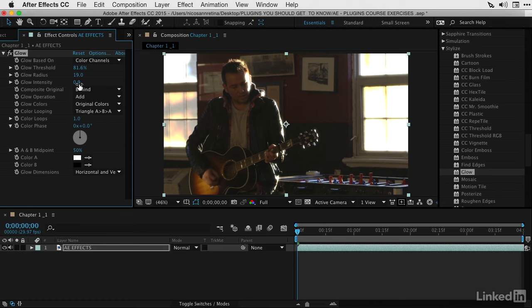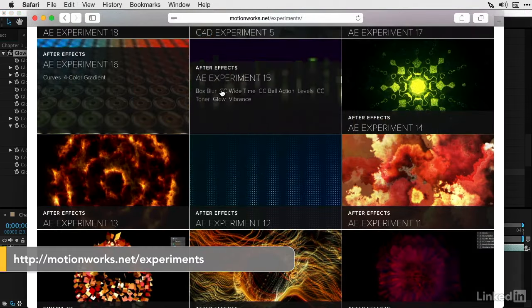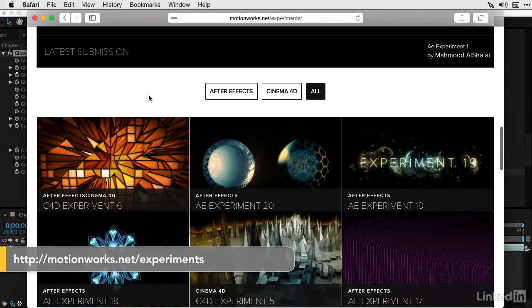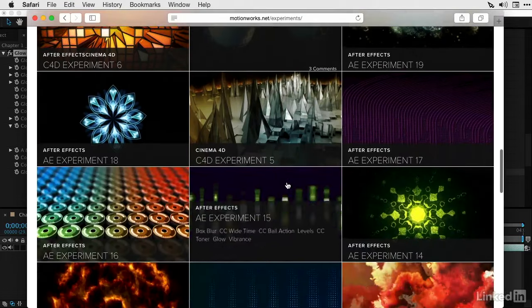So by exploring the effects and presets library and playing around with these parameters, along with figuring out what they do, we're going to be able to master the effects that ship with After Effects. So a great resource to see what's possible with built-in effects and presets besides what's available in your library comes from a site called motionworks.net. So as you can see here, the site is up, and motionworks.net is owned by a Cinema 4D After Effects artist by the name of John Dickinson.